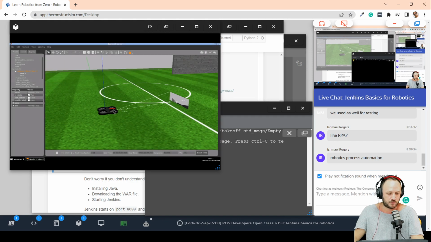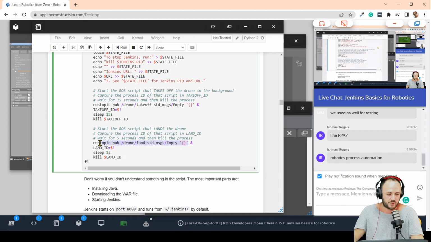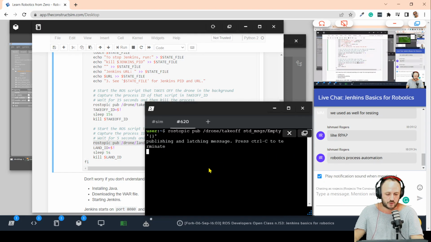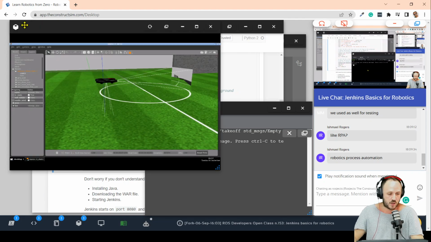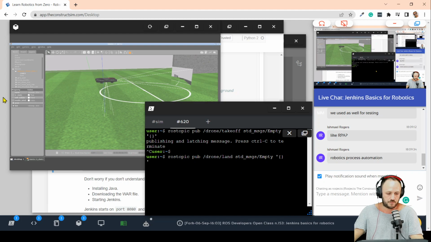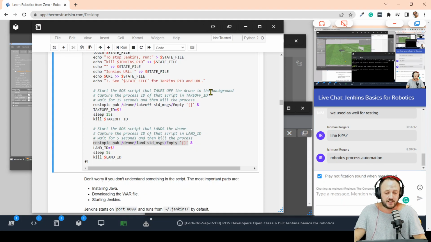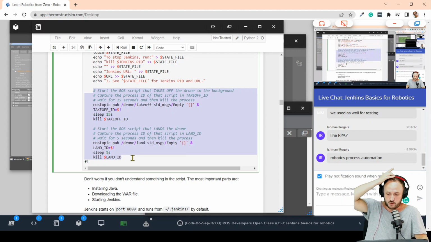We should see the drone taking off. You see it there. And this other command is for landing the drone. So we can run this second one for landing the drone. There we go. You're going to see that the drone lands on the ground. There we go. So basically this final section is just running some ROS-related commands, nothing to do with Jenkins.